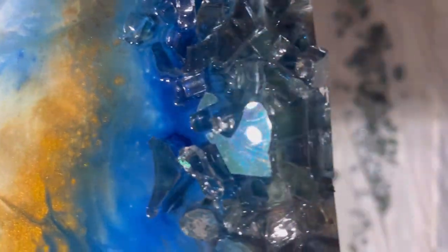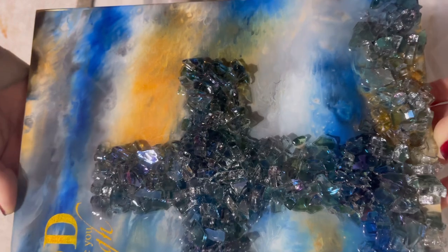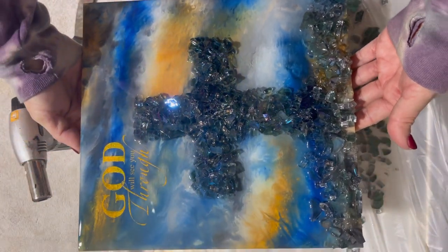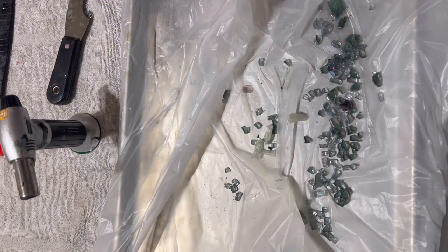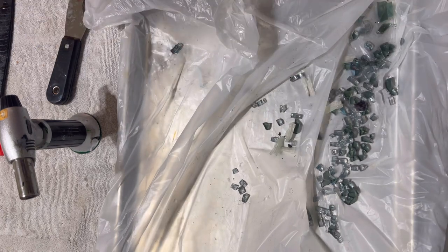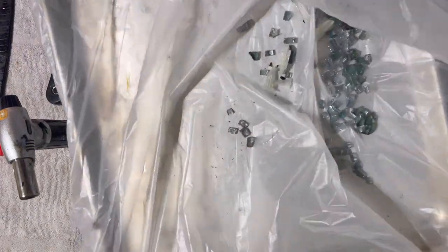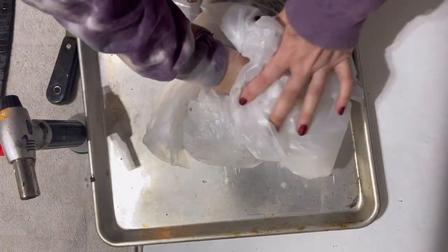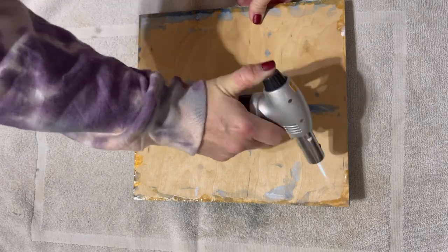It turned out to be just a stunning little piece of work. Before you epoxy, you want to make sure it's up on stilts. I take a cookie sheet, put it in a recycled plastic bag, and use that as my dam so none of the epoxy goes anywhere — trust me, I've dealt with spills and it's terrible. This way I can just turn the bag inside out and throw it away for easy cleanup.